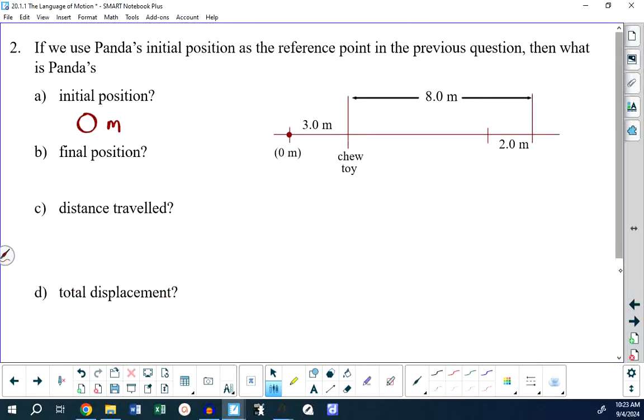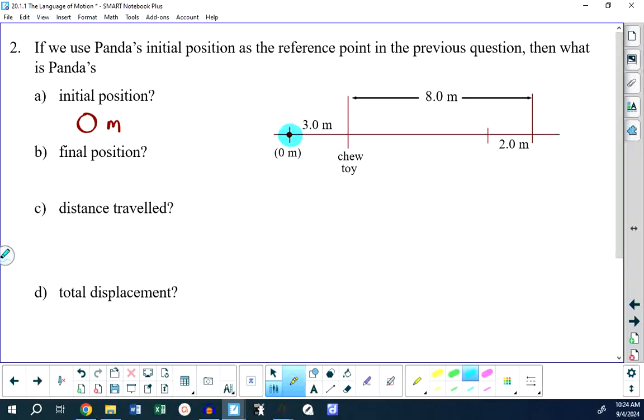Okay, so now what happens if we change the reference point? Because a reference point is an arbitrary thing. Where is Mr. Way standing? 1 meter from that cabinet. 1 meter to the right of that cabinet. Where is Mr. Way standing? 7 meters to the left of that wall. They're both correct because you can choose anything for a reference point. So we choose this point as a reference point right here.